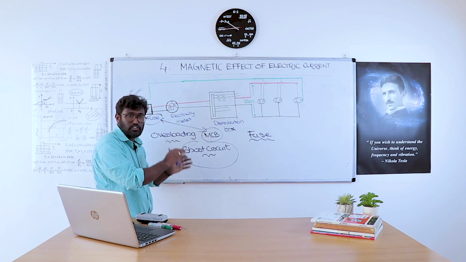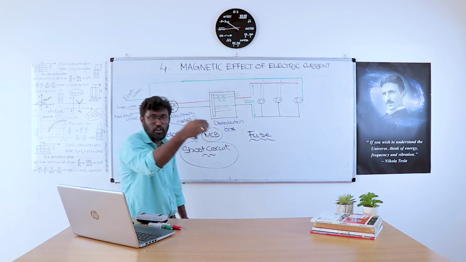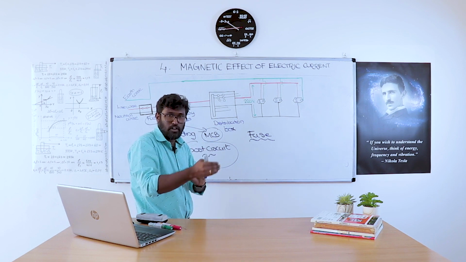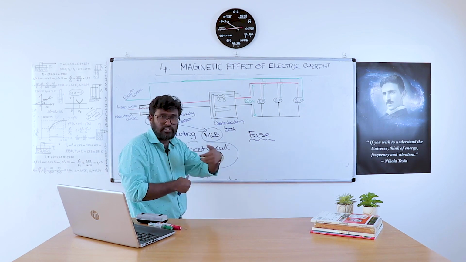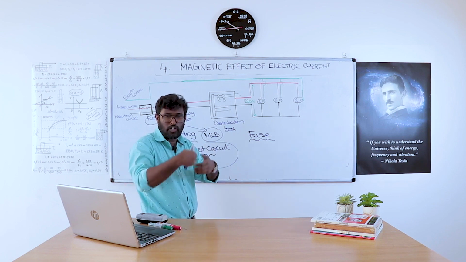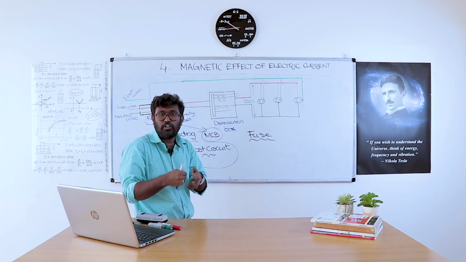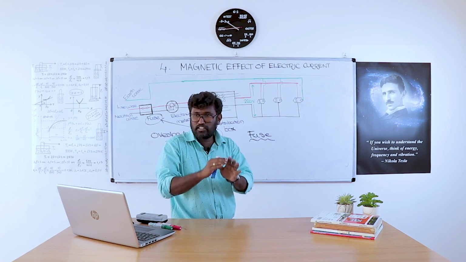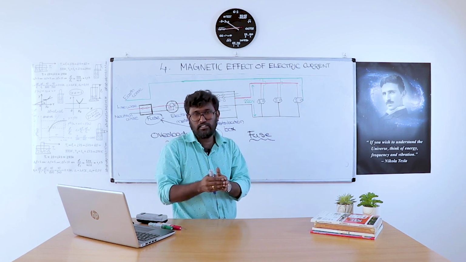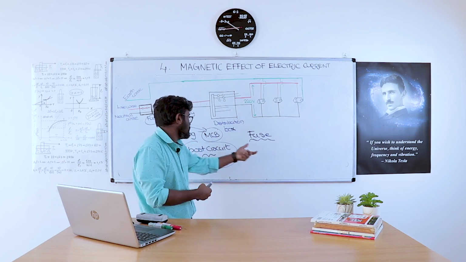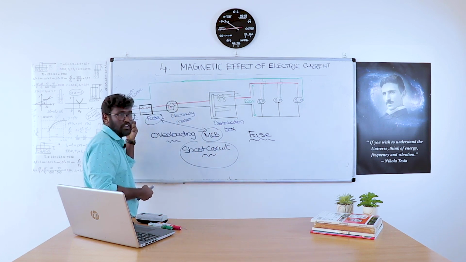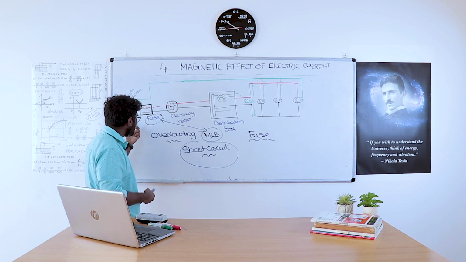Short circuiting is also possible if there is overloading. What is meant by overloading? If a lot of appliances, that means excess appliances, are connected to a single socket, then that socket will draw a large amount of current. Due to the large current, all the wires get overheated and finally break. So there is a chance of short circuiting, and short circuiting simply means that the live wire directly contacts the neutral wire.